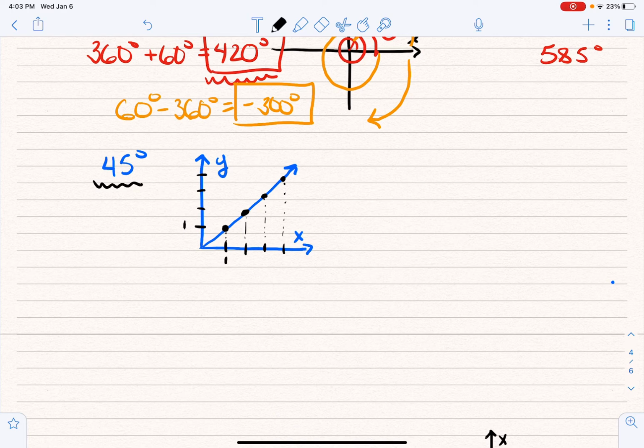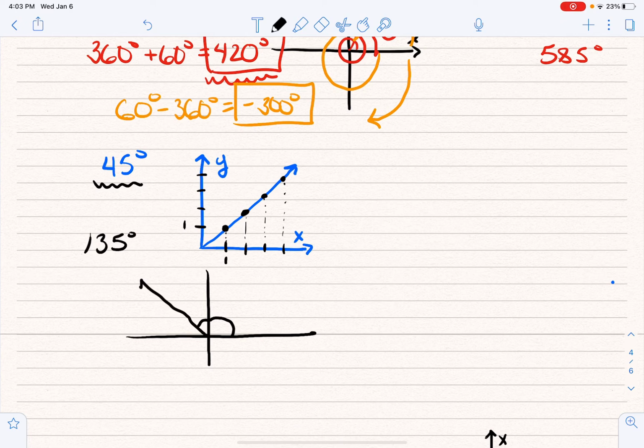And someone said, well, what about a different 45-degree angle? What about 135? Okay, so 135, let's think about where that is. It takes 90 degrees to get to here, and it's another 45 to get back here. So it's really the 45-degree angle of the second quadrant. Well, again, that means it passes through all of these really common points, but instead of it being a point right here like 1, 1, it's negative 1, 1. And negative 2, 2, and negative 3, 3.